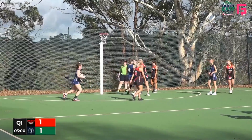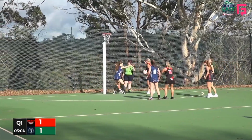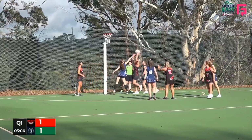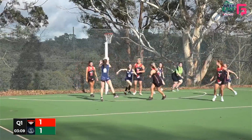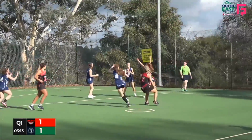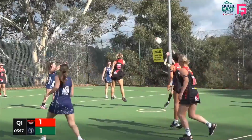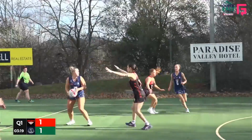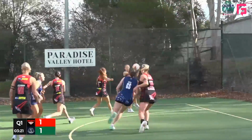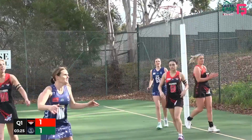As the ball's down in Emerald's attacking third here for the time being. And it's Kayla Lalanting. Just doesn't quite make it work here, and now Seville can move the ball up the line here. But the ball that time there was Murney. Yes, they move the ball up the line here. That was Ella Morse here with the ball. That's not a bad pass. Actually, that was Morse just then.